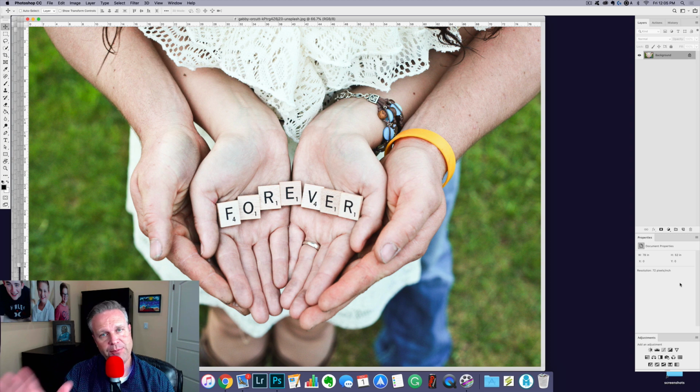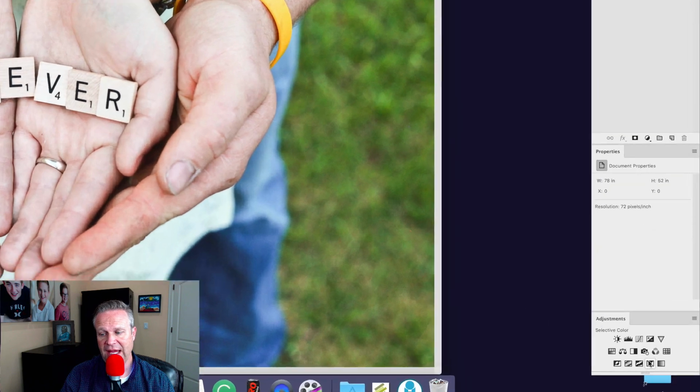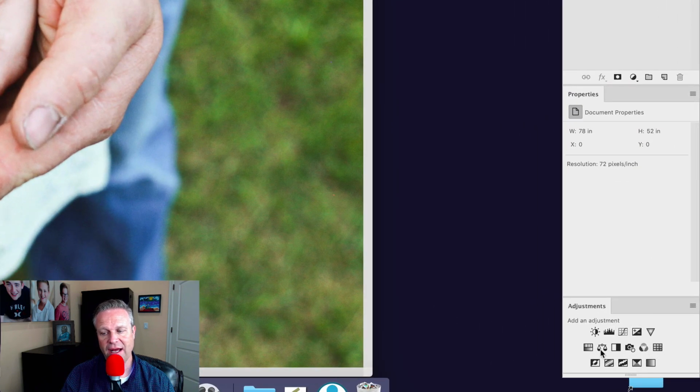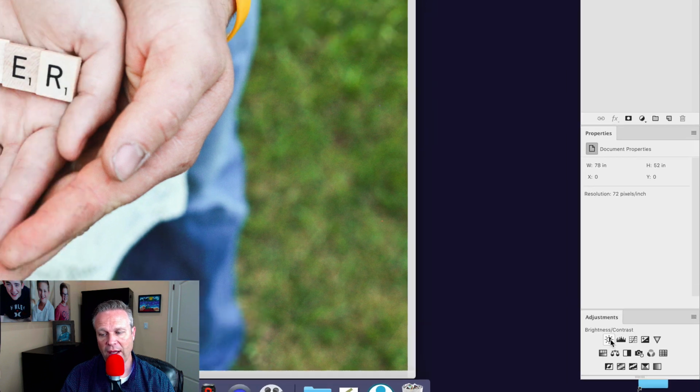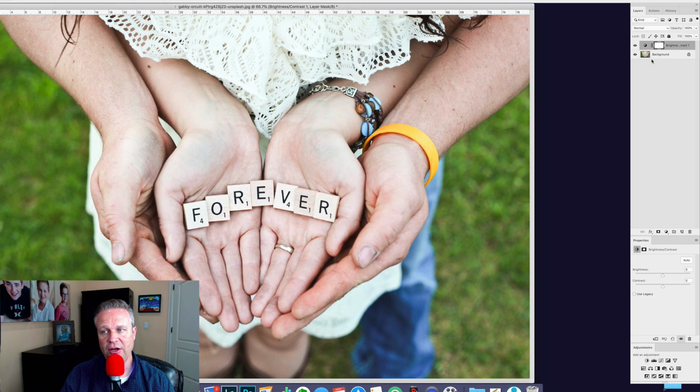If you've set your palettes and menus up like we did when we first started this course, or if you're following along with us, then your screen is going to look like mine. Down here we have set up all of our adjustment layers. When I click on one, let's say this first one, it creates a layer with the brightness and contrast options, and those are found right here in the Properties tab.